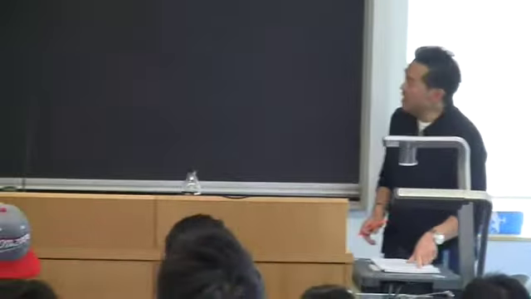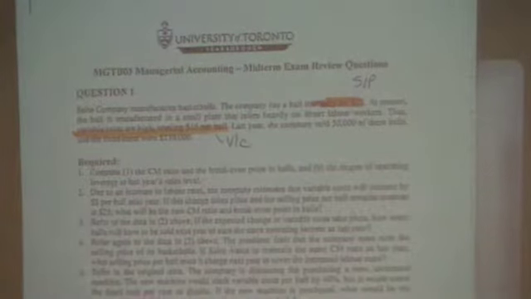So this company makes basketballs. The ball sells for $25, so that's usually the selling price. Right now, they make it in a small plant that relies heavily on direct labor. The variable cost is $15. Last year, the company sold 30,000, so this is the actual number sold. And the fixed cost is 210.